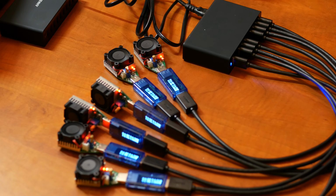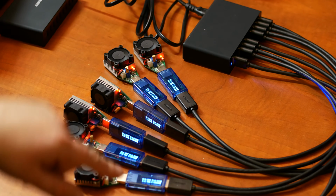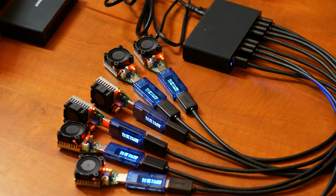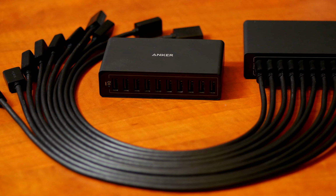I'm reading between 4.84 volts and 4.95 volts. So that's pretty decent too. There's not much bad I can say about this charger. It doesn't make any weird noises like the last one did. So I'll hook it up to my EBD USB and see how well it does in single and multi-port tests. You can find those tests on my website.